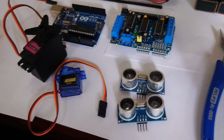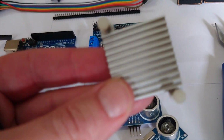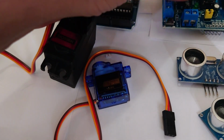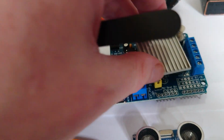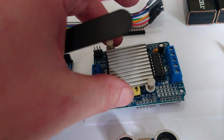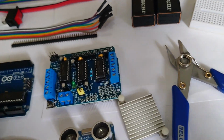What we're also trying to get are some heat shields. Like I said, these were overheating. So I've cannibalized this from an old laptop, and maybe with some thermal paste or whatever, I might be able to fit that on top of my shield somehow, just to cool it down. It doesn't fit great. I've tried to order some online, but they haven't arrived yet. But if you can think of a way of keeping it cool, it could just be because it's ridiculously hot here at the moment.